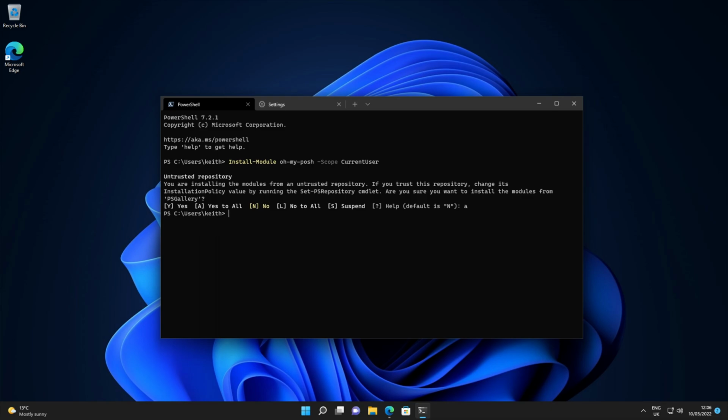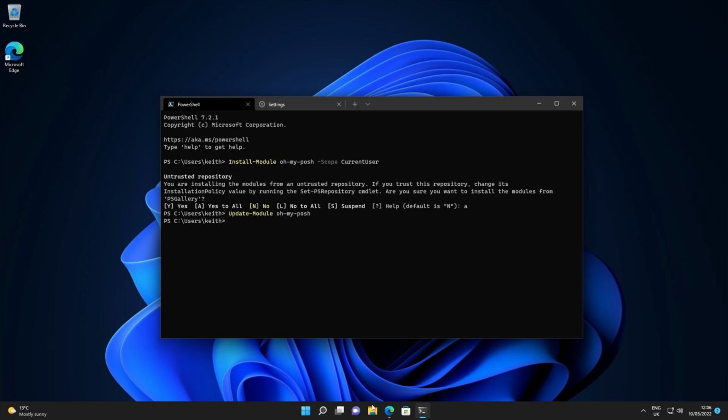Okay, that's done. And one thing we'll need is to make sure the module is up to date. This isn't strictly speaking required since we've just done it. But for some reason on the Microsoft documentation it says to do this, so who am I to contradict them? Okay, so that's done. Now we just need to tell PowerShell to load this module on startup, and we need to set a theme.